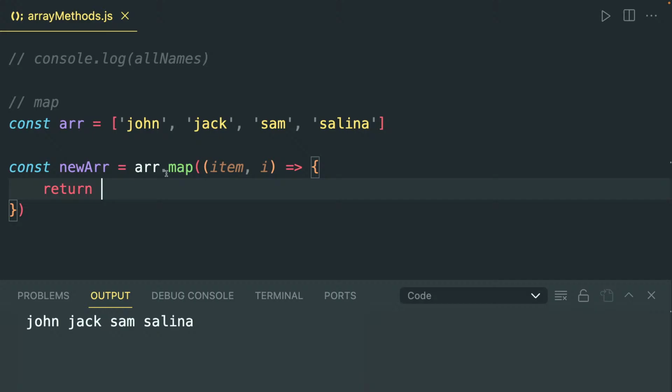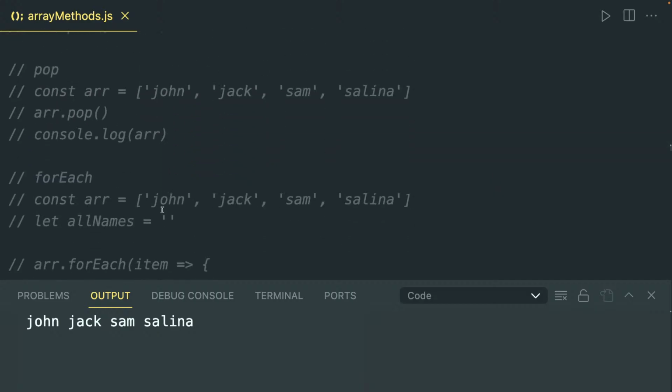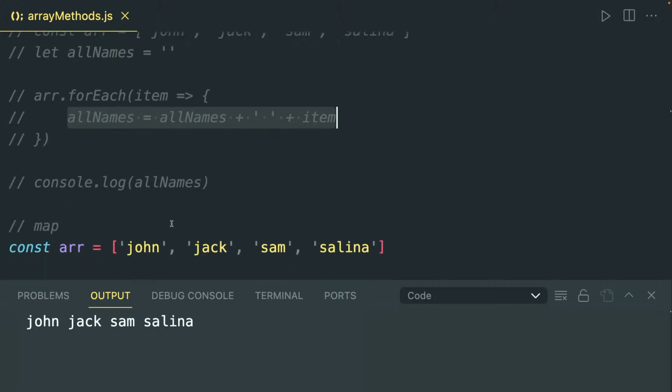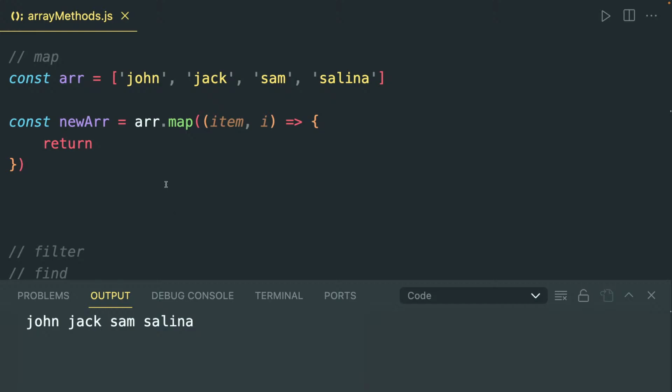Actually the difference is, map also maps all items, forEach also goes through the items, but we don't necessarily have to return anything from each item. We can do anything we want, right? But in map we have to return something for every item.